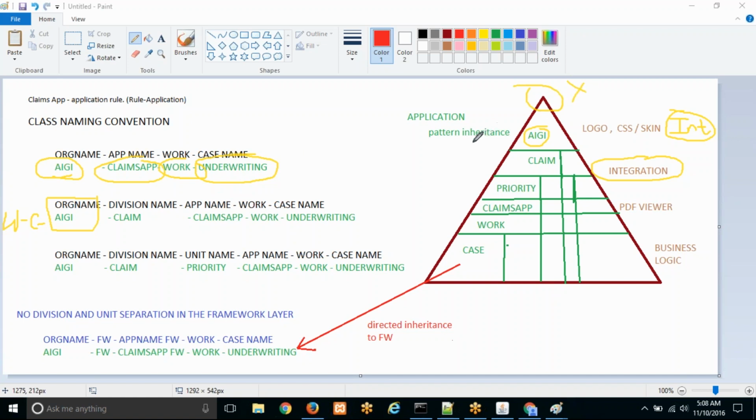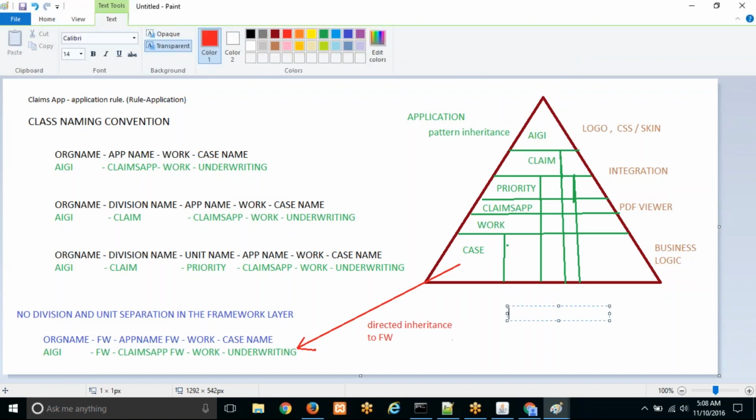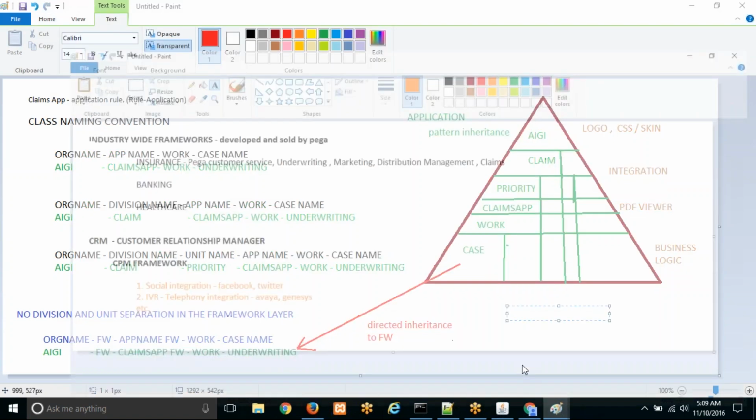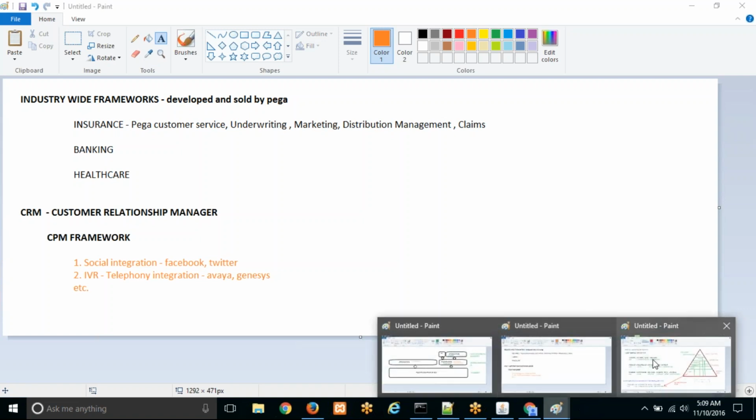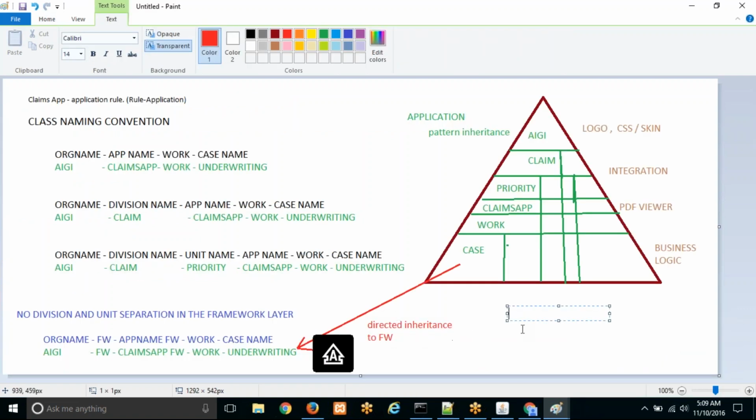Now for directed inheritance, it uses features from the work-cover class. There is an out-of-the-box class called work-cover, whose objective is to provide some common reusable entities, like common properties. If I look at work-cover here, you see this work-cover inherits from work- as well.